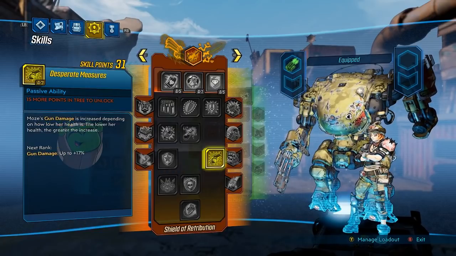Desperate Measures. Moze's gun damage is increased depending on how low her health is. The lower her health, the greater the increase. Gun damage, up to 17%. It seems like it could be a really good skill if you're in a fight for your life.